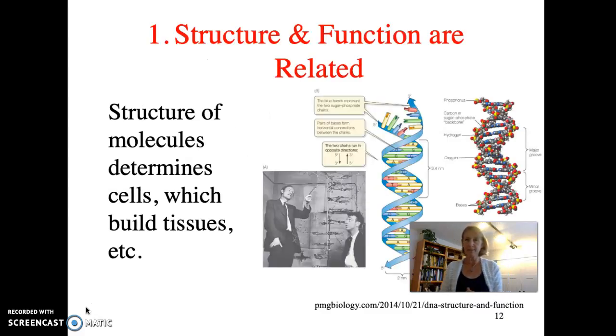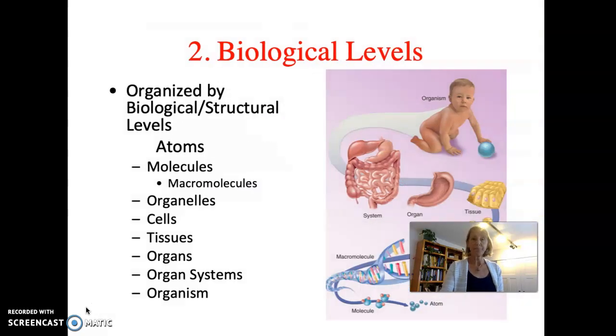The first major idea is structure and function are related. So those two things come together. It is this shape because it needs to have a particular function. So even at the level of the molecule, the structure of the molecule determines what the cell looks like. And the cell is going to build those tissues. And from then on, we build up and up. So structure and function, always related.